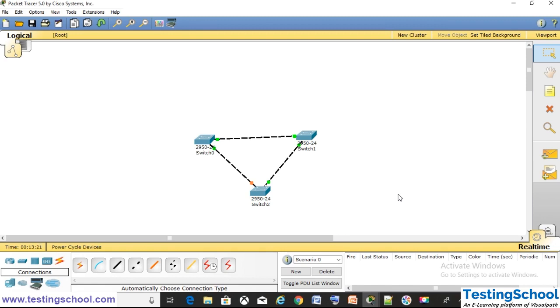As we discussed before, we have discussed switching concepts in the previous slides.